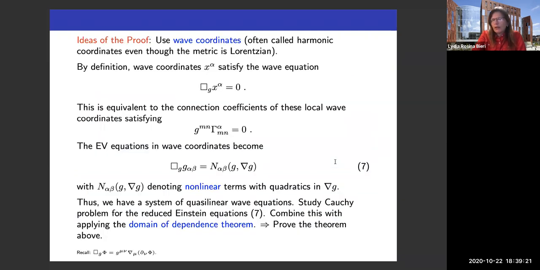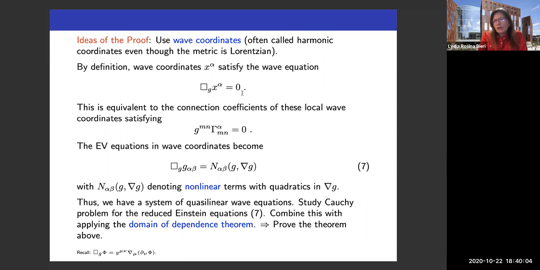So here is maybe the only place where I go into hyperbolic details, but I want to show you that just briefly. She used wave coordinates, and what she did in the proof is very enlightening in terms of what type of problems these are. What I have boxed, the box, is the wave operator: you have two partial derivatives with respect to time, and then minus the Laplacian with respect to space. But of course this is in some geometry, in Lorentzian space-time, so with respect to a metric g. But think of this as the wave operator.